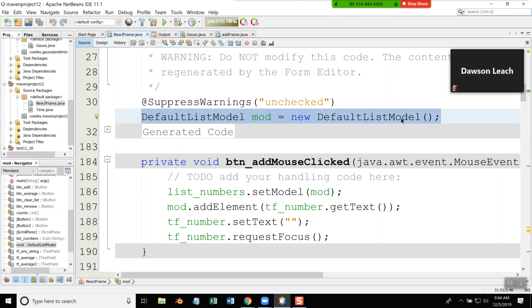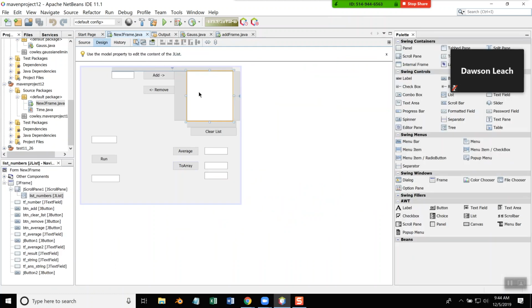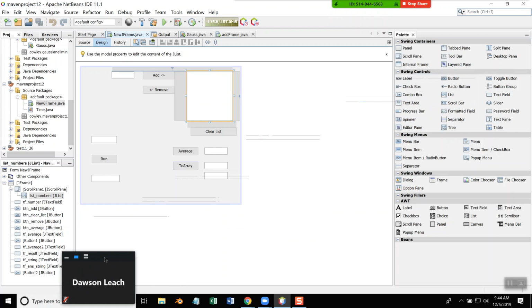So you see the same principle in a lot of different elements, because you don't know how many numbers you're going to be putting in here. If you got some of these other components, you don't necessarily know how many you're going to be putting in there.